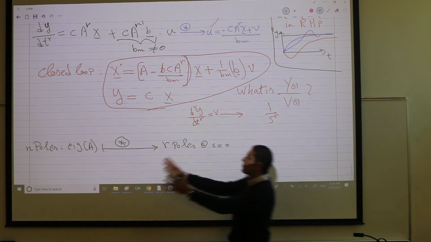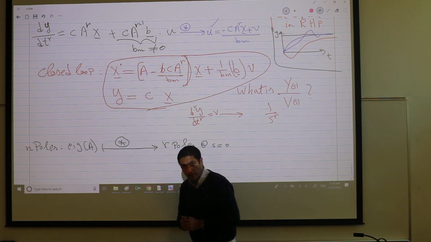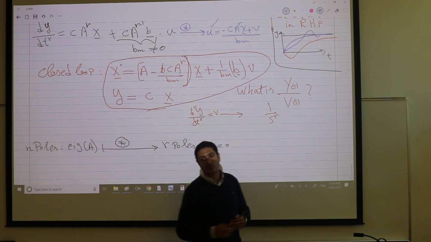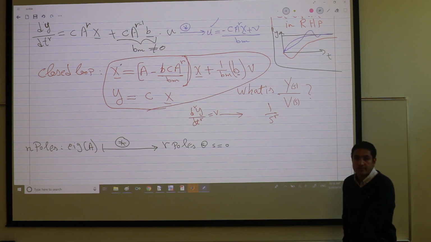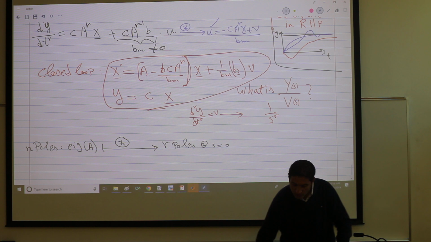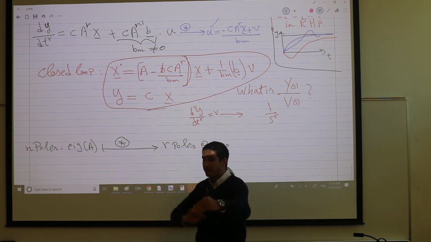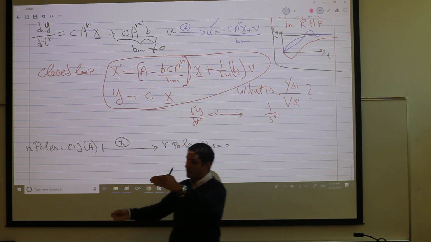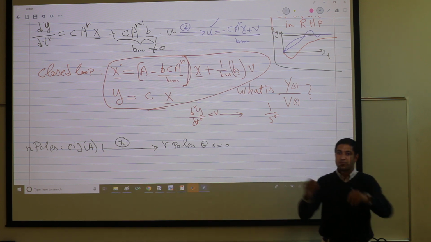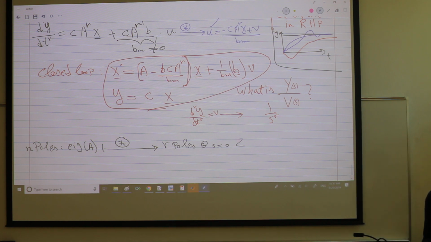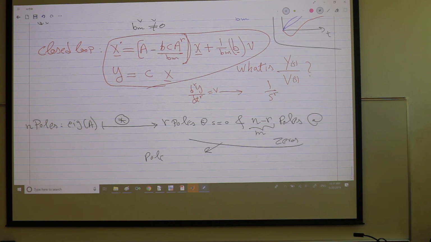If this is the case, I have n poles and m zeros, where n minus m is r. Let's give an example. This is 10 poles, and I have 7 zeros. After I do this feedback, I have 3 poles. So what do you conclude? Where have the rest 7 gone? Again, 10 poles and 7 zeros in denominator and numerator. You did feedback. The feedback affects the poles but not the zeros. The zeros will remain. So here we have 3 new poles and the 7 have gone. Exactly, they are at the locations of the zeros. So they cancel each other. So this must be n minus r, which is m poles at the location of the zeros of the original system. So they cancel each other, which means we have pole zero cancellation.